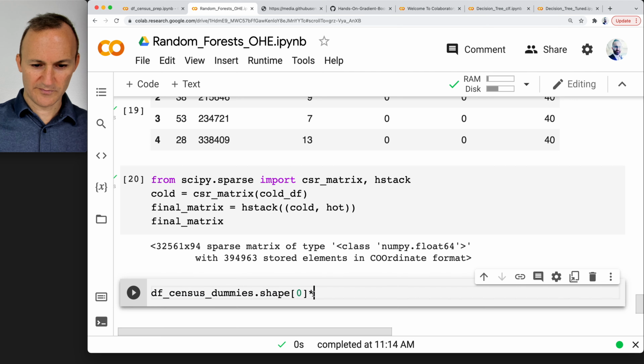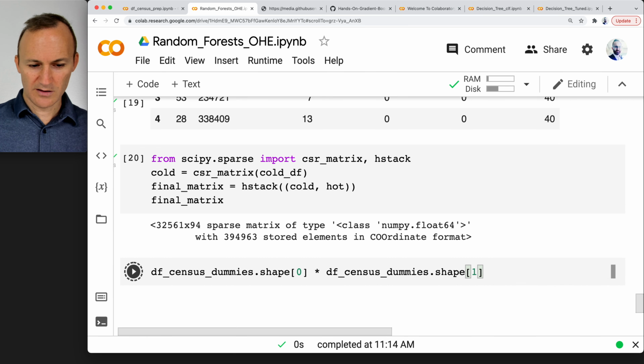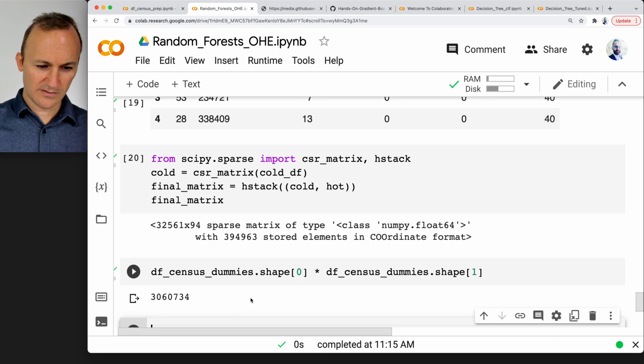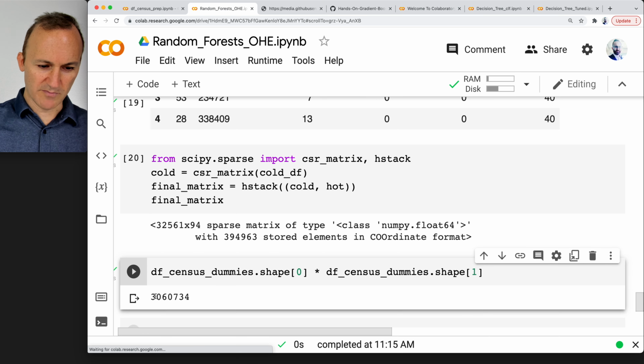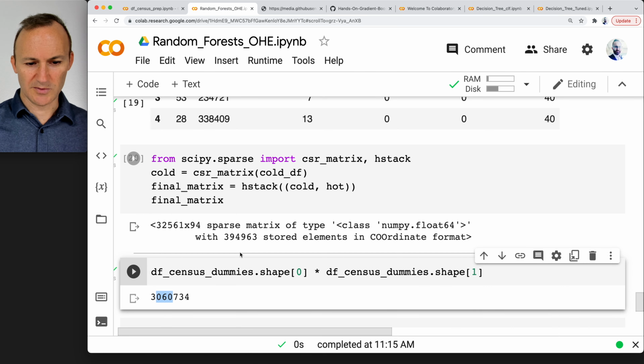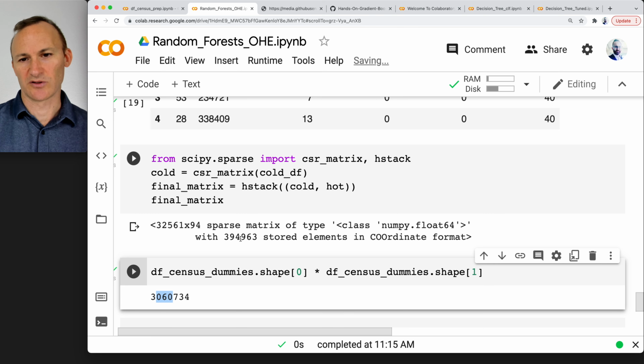And so we're going to compare now. This gives us, see, 3 million versus 394 thousand. So it's a factor of 10 better. This makes a huge difference.